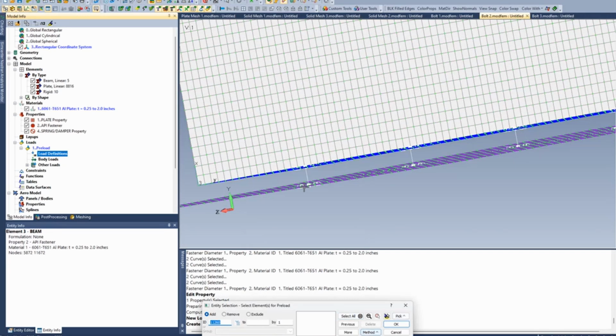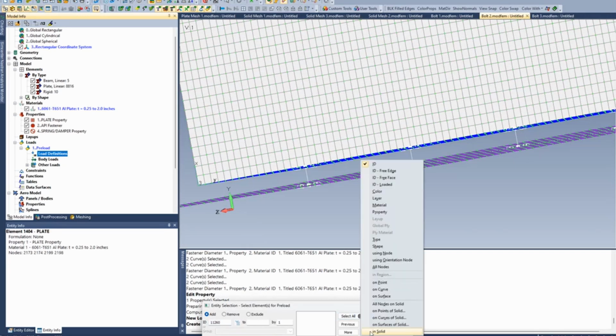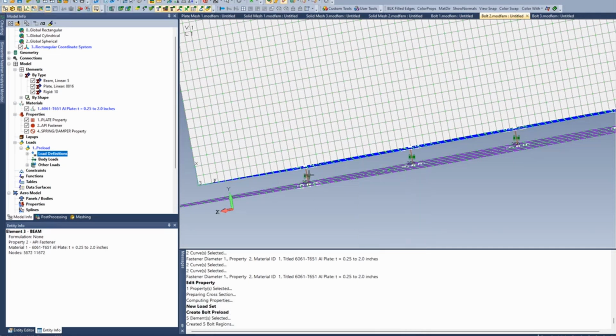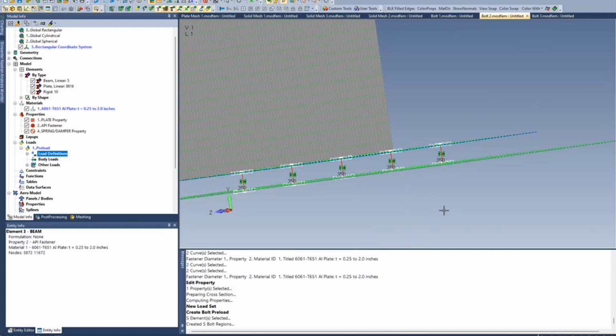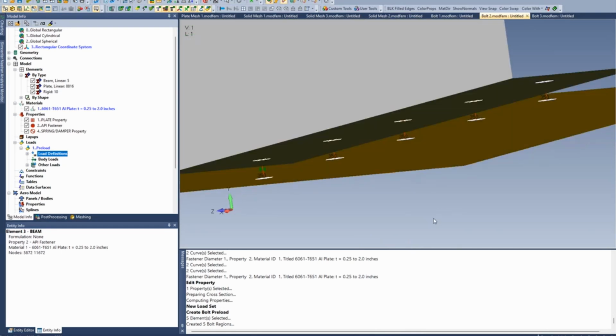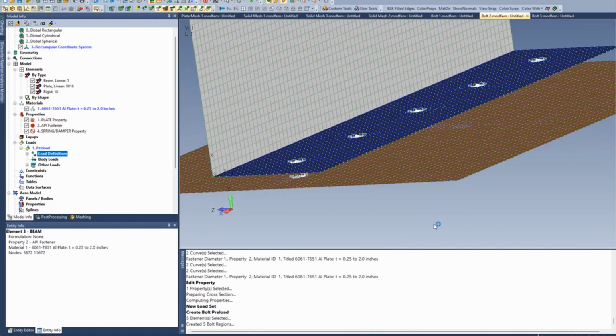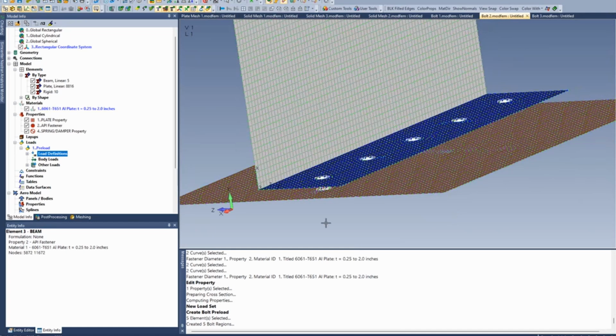And then instead of selecting these one at a time, I could say method by type or by property, and I could apply my preload there. Okay. So everybody see that, hopefully, and hopefully that'll help you out.